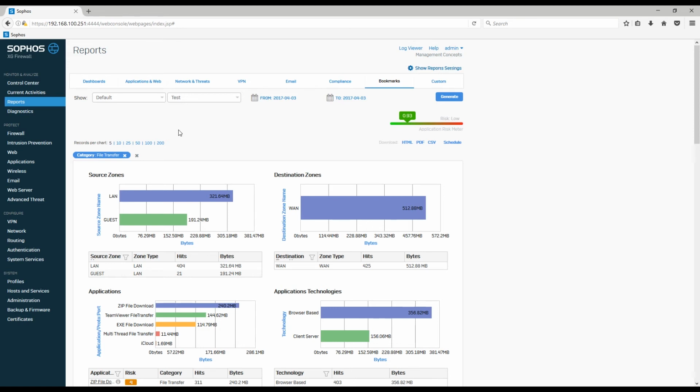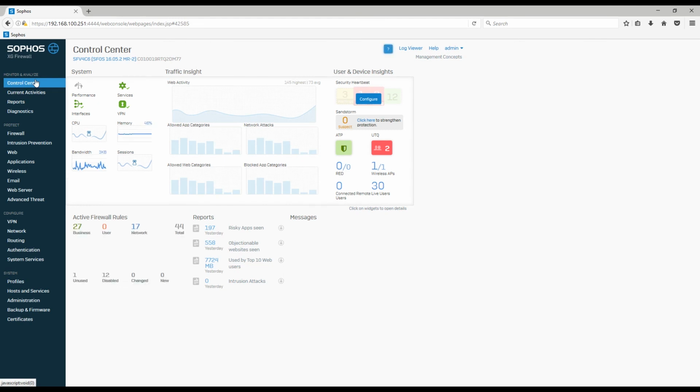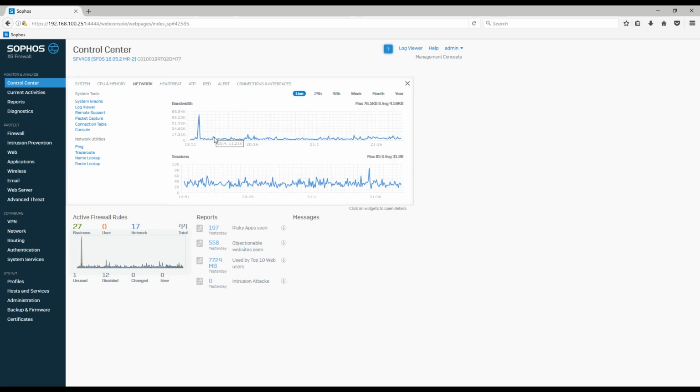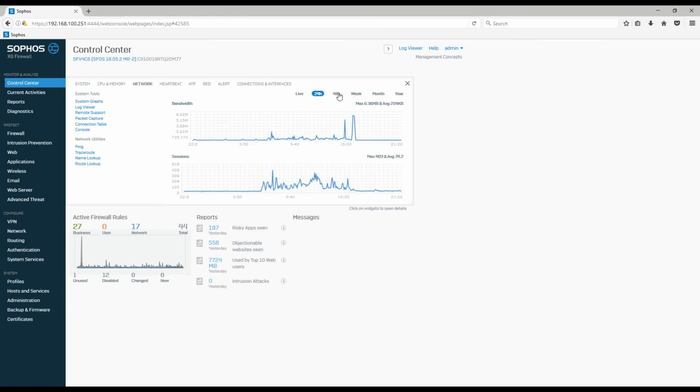We're going to go over one more thing before I wrap up this video, and that is how to view your bandwidth usage as a graph. It's a little on topic due to being a type of report, but I thought this would be a good time as any to show you how to view this. To do so, we're going to head back to the Control Center, and under the Systems area, we're going to click the Bandwidth Graph. From there, we can get a good look at the live feed of the current bandwidth usage. Also, you can change it from live to a variety of different time periods based on what you want to see. It's pretty easy.